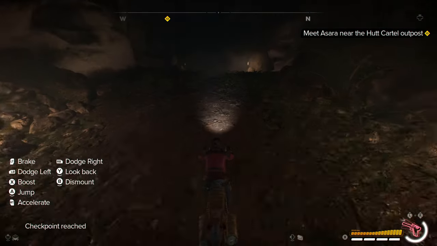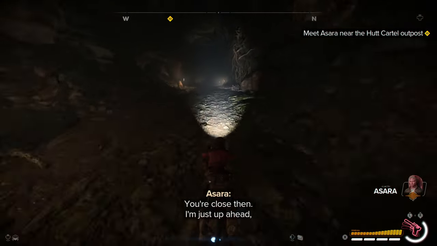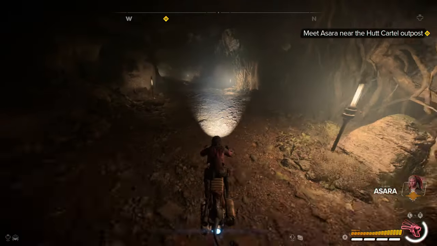I'm in the tunnel to Hutt territory. You're close, then. I'm just up ahead, scouting at our target.